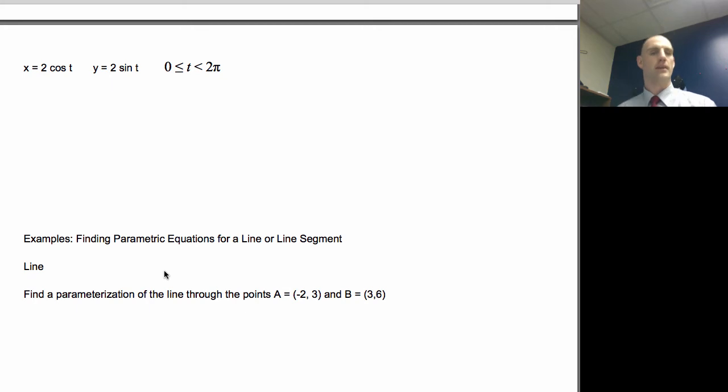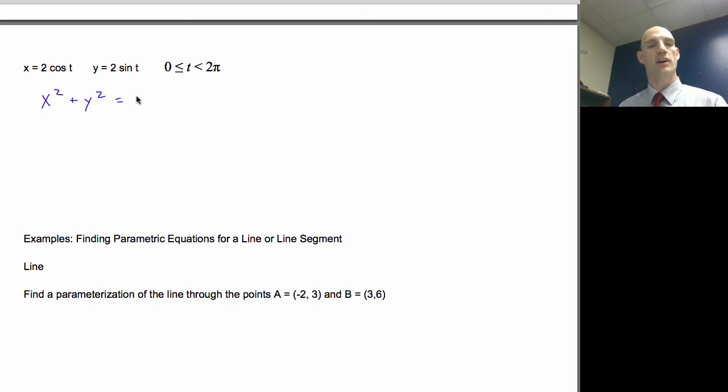Okay, then they're going to give us something like this. So I've got cosines and sines and parameters on t. And what I want you to understand here is here's a strategy that's going to help us out. When we come across something that's defined in terms of sine and cosine, especially if I've got something multiplied by cosine and sine, what I can do is combine my parameters into x squared plus y squared, and you're going to see what's going to happen. You might be wondering, why would I do that? Well, what I'm doing is I'm trying to eliminate the parameters, and so watch what happens.